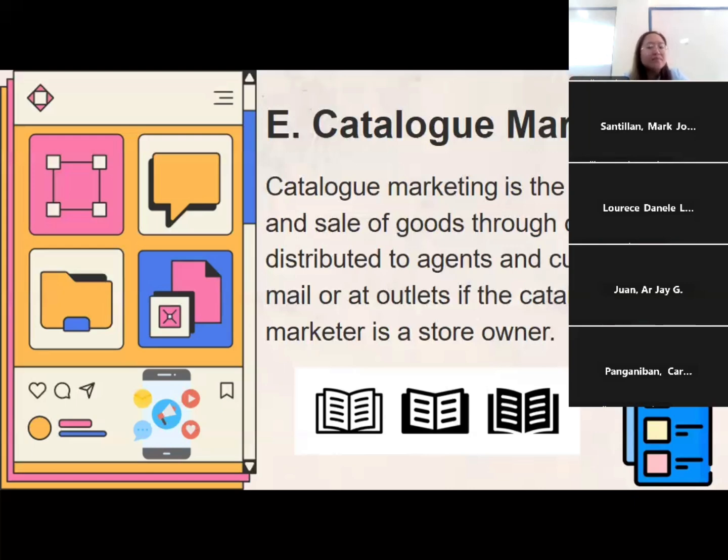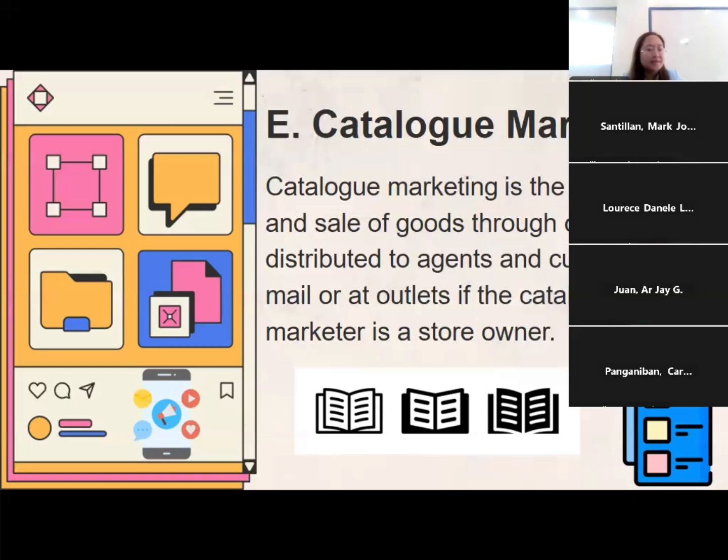We also have business-to-business catalogs like Grainger, a supplier of industrial products, which uses catalogs to provide detailed product information, specifications, and prices. It helps businesses easily find and order necessary components.